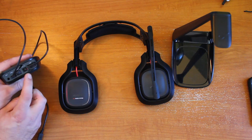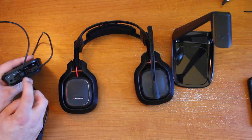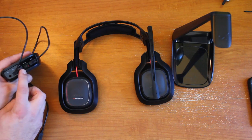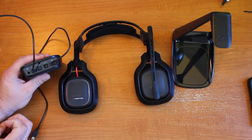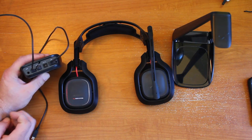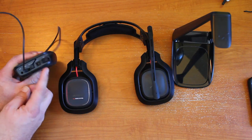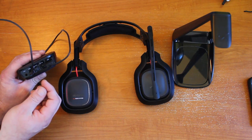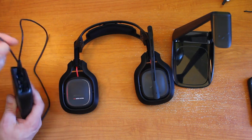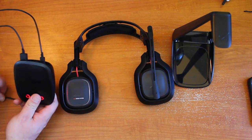For the PS3 and Xbox, I also use the optical in. It does also have an optical out pass-through, so you can hook it up to your TV or your surround sound system as well. The USB cable that is provided is very short — I should let you know about that. If you're going to use the supplied cable, it does need to be very close to whatever you've got it hooked up to.